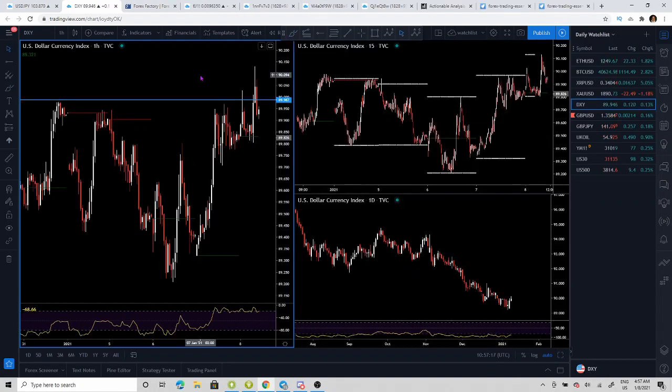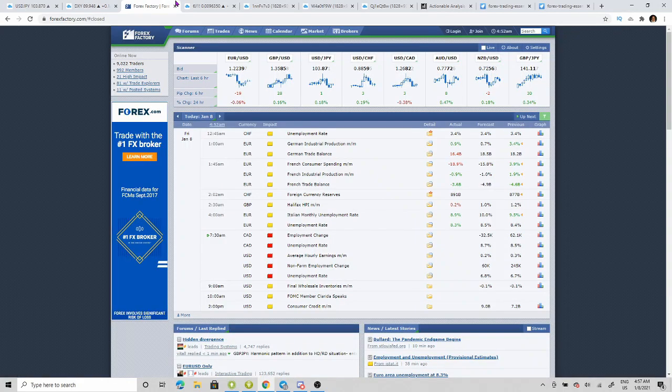Start with the US dollar, right? Tomorrow is non-farm payrolls. I have not seen the numbers just yet, but why don't we take a look together, right? We have Canadian employment numbers and US employment numbers, right? You already know that for me, the most important numbers are the average hourly earnings and the unemployment rate, right? Why?